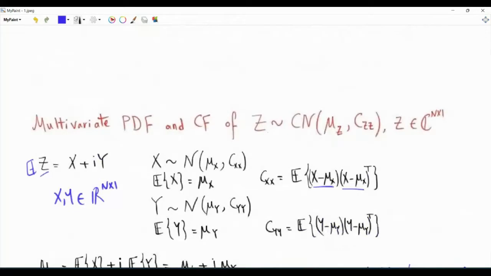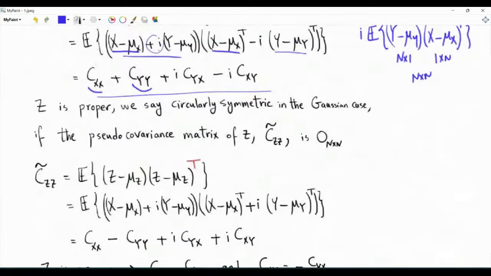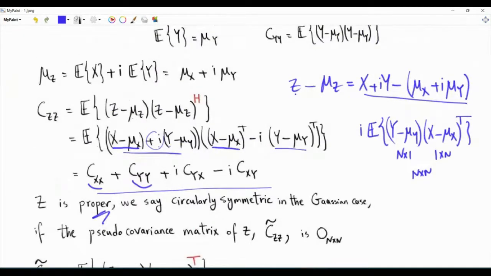Now, vector Z of interest is circularly symmetric or proper. And what does it mean for a complex valued random vector to be proper? In this case, we define a proper complex valued random vector as a vector whose pseudocovariance is all zero. And so we define something called the pseudocovariance matrix. The definition of pseudocovariance is very close to the definition of the covariance. It is just that we replace Hermitian here, which again is transposition and complex conjugation, just by the transpose.